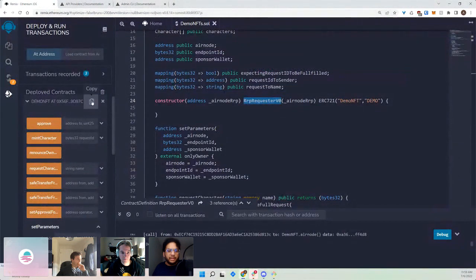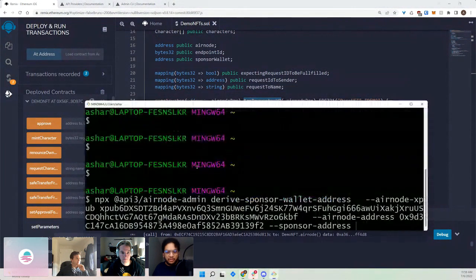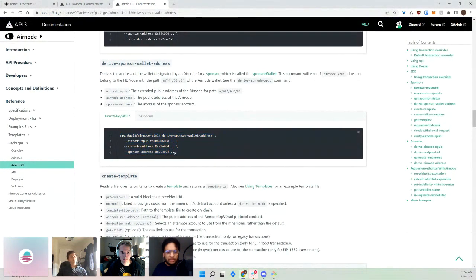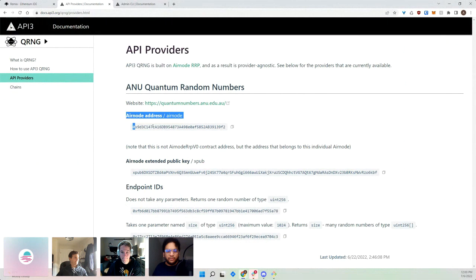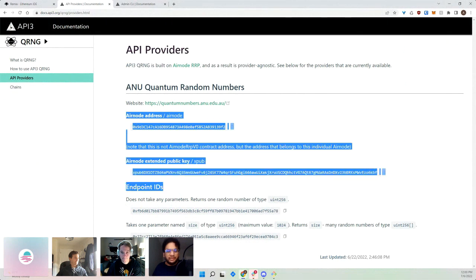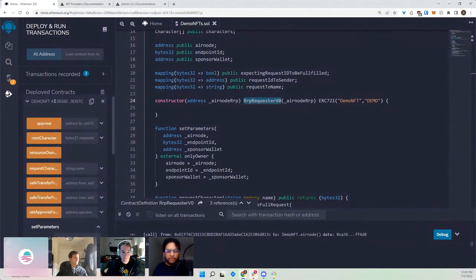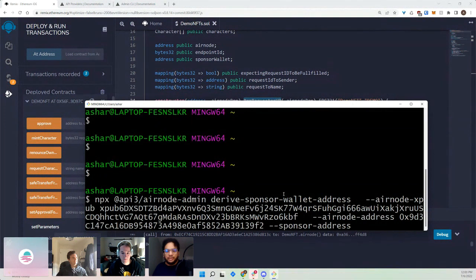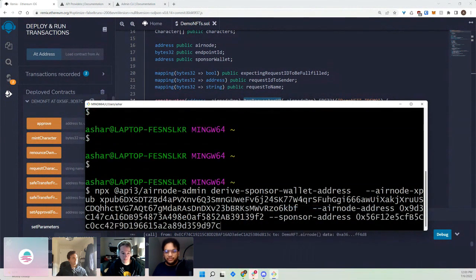I think I should have made that clear. This might look very confusing, but all you need to remember is that you need three things. Two of them you can get over here, and they will never change. The final thing is the address of the contract you deploy if you use the RRP requester. So that's a very simple way to figure out what you need to do.